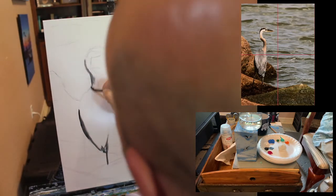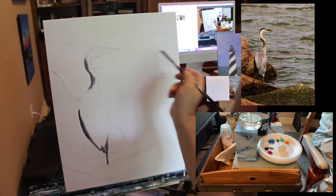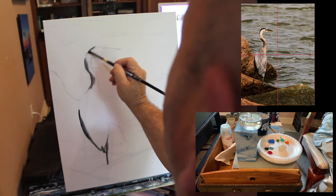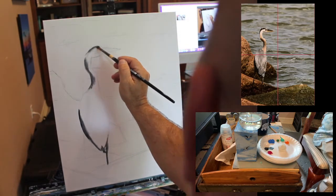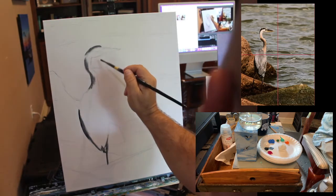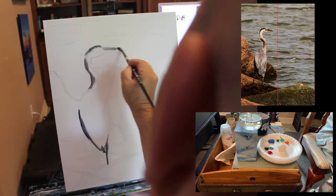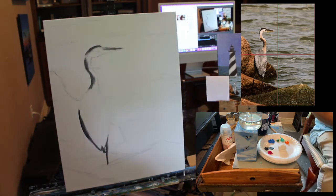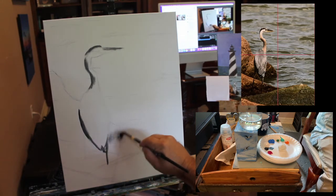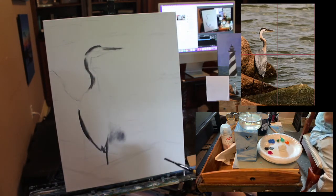Let's put a little bit of shadow on the back of this bird's neck. The sun must be hitting this bird from this direction — that's how we figure out where the light is coming from. I'll put a little dark up here to indicate where his head's going to be. It's Payne's gray, not really black — the cool thing about Payne's gray is you can always go a little darker.